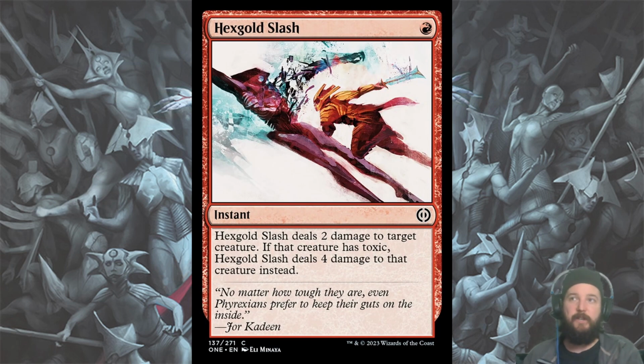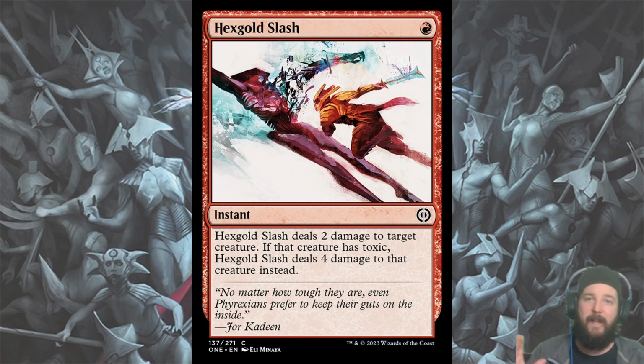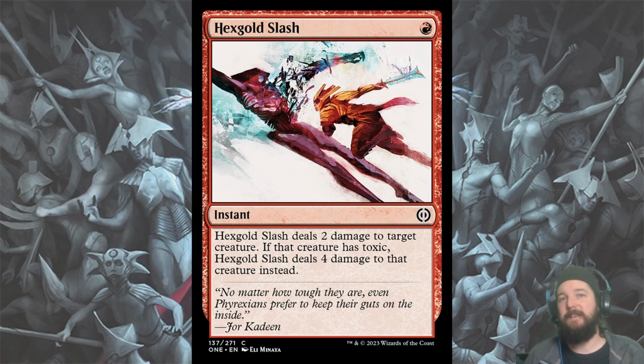Hex Gold Slash is Shock 2.0, and arguably the best removal in red if the format is very aggressive. There are a fair amount of cheap 1 and 2 cost combat tricks that this can 2 for 1, which would make it great even without its other ability. This thing also deals 4 damage for 1 mana to creatures that have Toxic, so you can trade way up on value in the value game. This card single-handedly breathes hope into what I think is the worst color in the set.